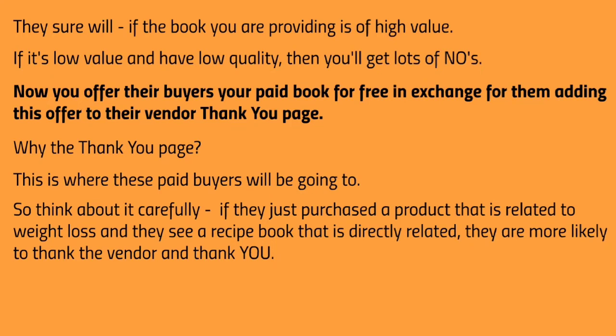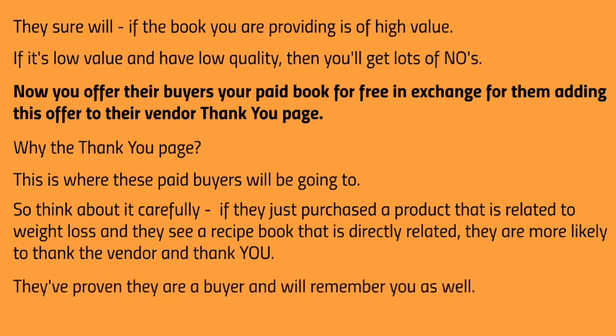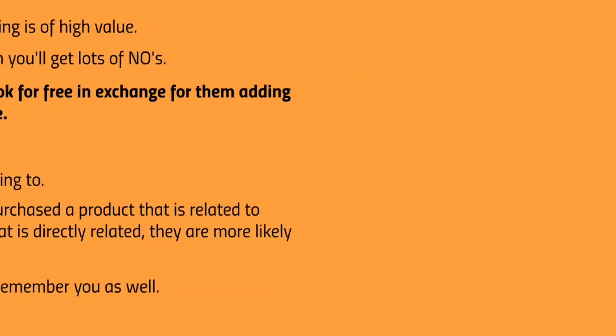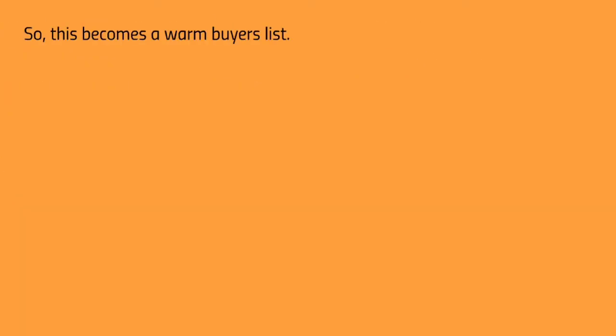Now, this is why it works: people land on the thank you page, they remember the vendor, they remember you. So the point of contact has already been created. Even though they haven't purchased from you directly, they have created this connection with you, which is stronger than somebody just subscribing and getting a free book. All right, so does that make sense? Basically, they are a proven buyer, and they're going to remember you as well. So this becomes what we call a warm buyers list.